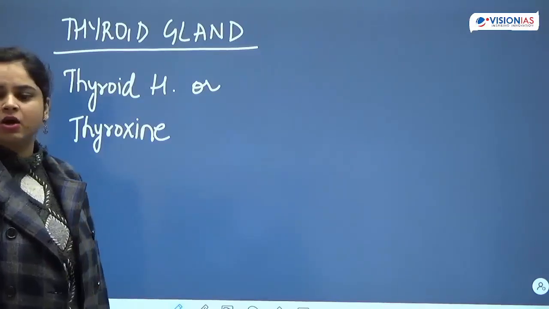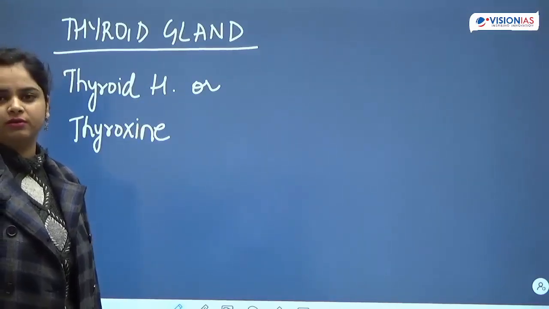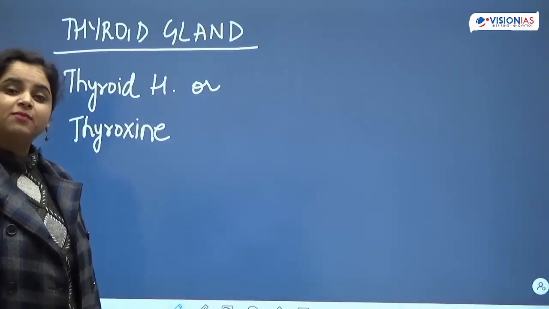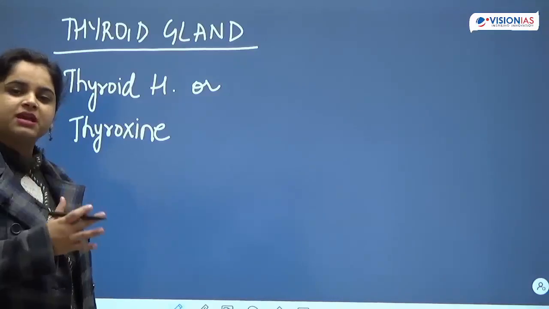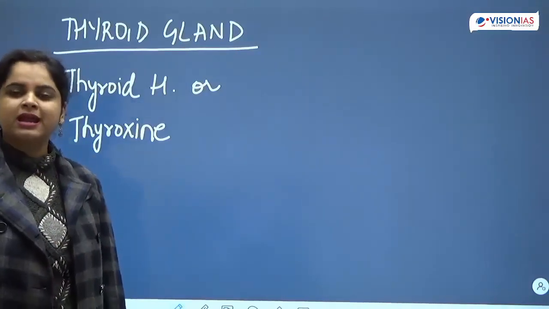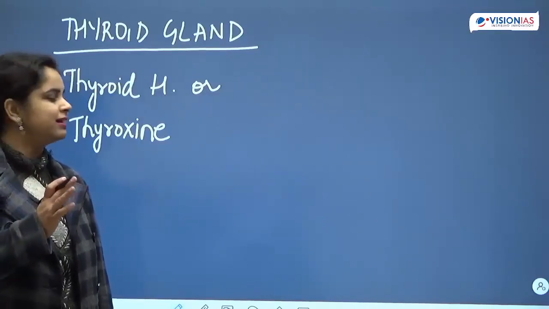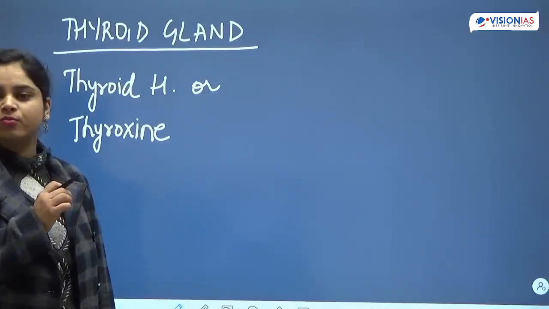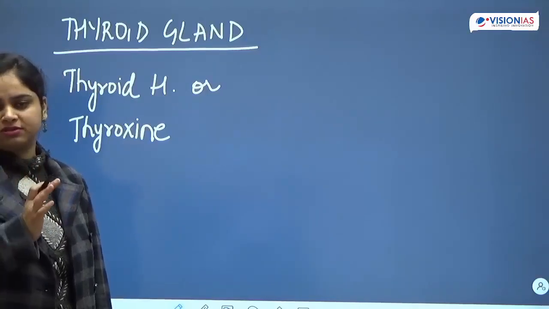This is a hormone which is very important for processing different things in the body. So the word which we use is metabolism. So metabolism means acquiring nutrient, processing it, that means breaking it down and then using it, and finally when we are going to be eliminating it, that whole cycle of a nutrient, that is what is metabolism. And thyroid gland and this thyroid hormone is very important in doing that metabolism process.